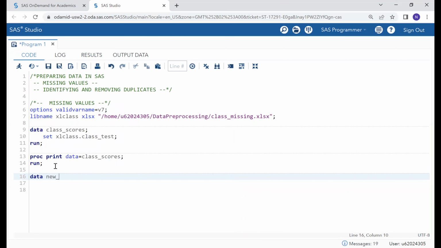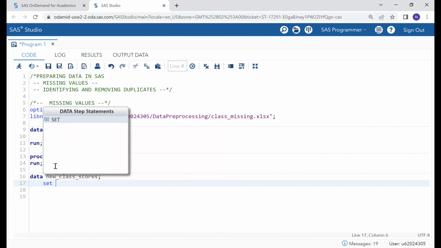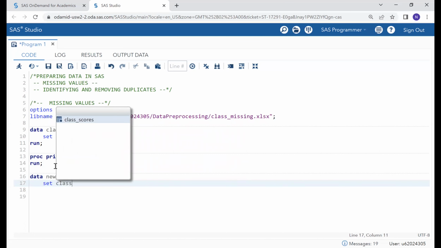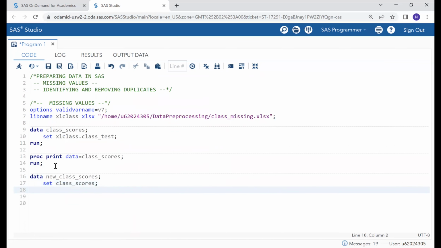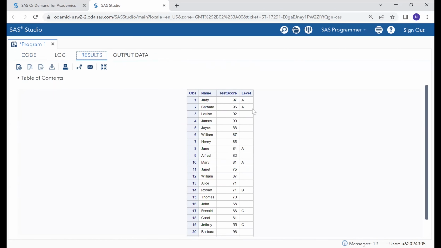Say new, plus scores. So set plus scores. So if we are missing a level, and the test mark is above 80, we can add a value of A to the missing level.